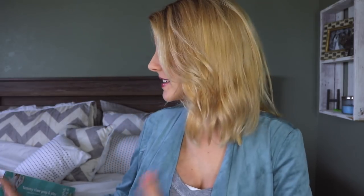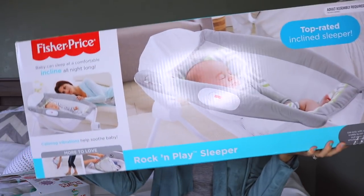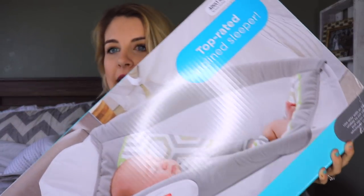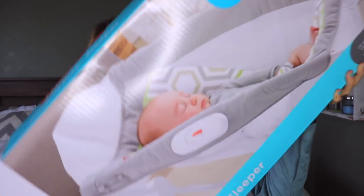Now for a few gear items I can actually show you because I have them here — this one is a very, very highly recommended item. Everything is still in boxes, we haven't opened them yet. It is the Fisher-Price Rock and Play. Ours is this geometric pattern — here it is on the back.